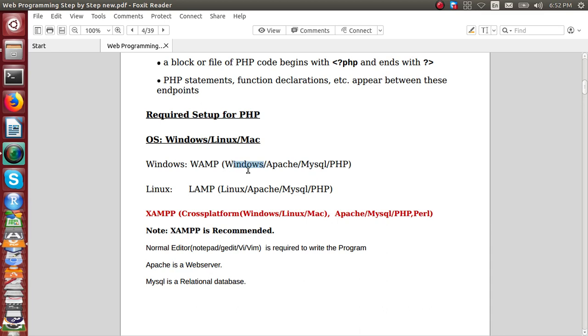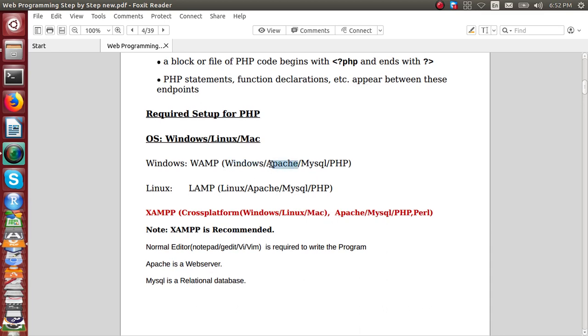Here Windows is an operating system, Apache is a web server, MySQL is a database, and P stands for PHP. Similarly, if you want to run on a Linux-based machine, you need to have the LAMP setup: Linux, A stands for Apache, M stands for MySQL, P stands for PHP.